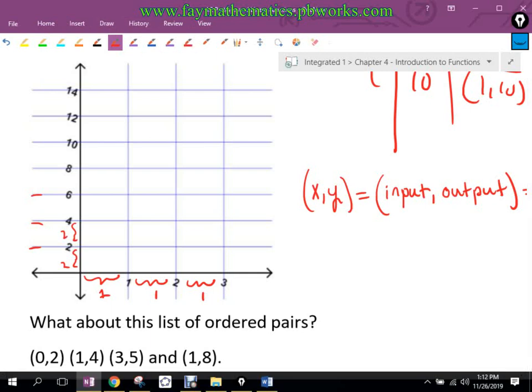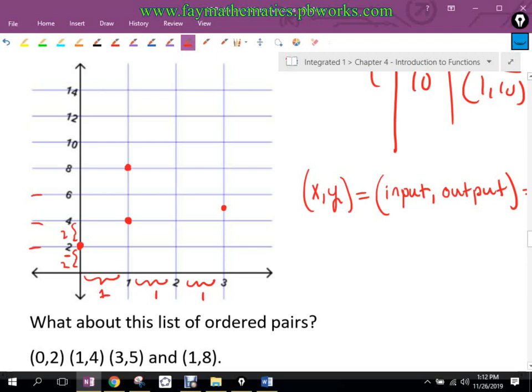Why is that important? Because when I ask you to plot these points, and you say, okay, (0, 2), I don't want you to go, okay, well, 0 in the x-direction, so I stay right here on this axis, and then up 2 and put a point there, because that would actually be (0, 4). So just be careful you're not counting the lines, but you're paying attention to the numbers. So (0, 2). If I go (1, 4), that would be there, right? (3, 5). So (3, 5), you kind of got to guess, right? And then (1, 8) would be right there, right?